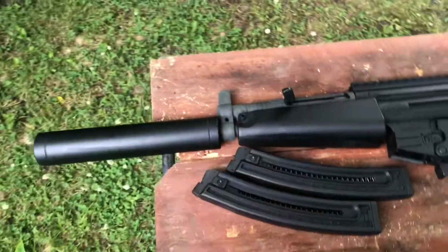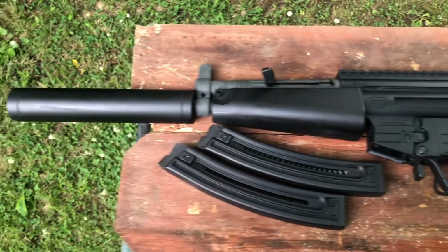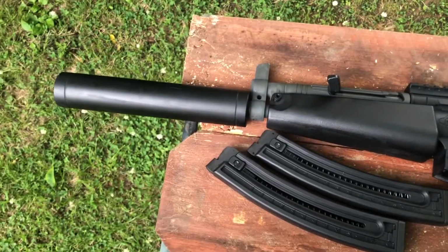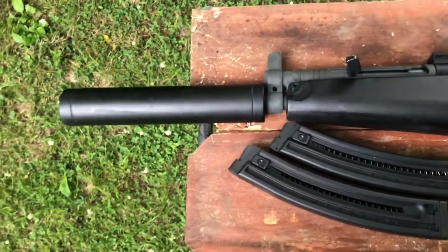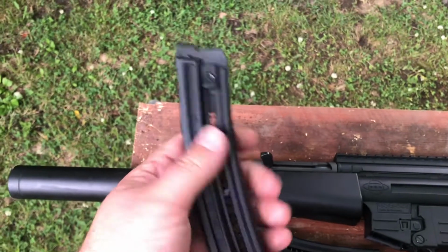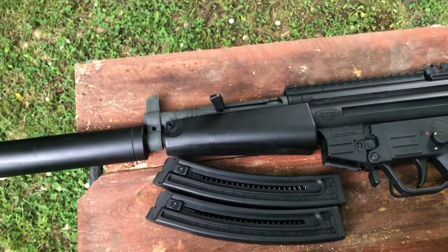And you shoot this thing with 22s, it's not too picky. I was shooting Remington Thunderbolts through it today, so just bulk box ammunition. Seems to cycle really well. Sometimes you can kind of outrun it and it'll jam up, but it's not too often, and if you keep it clean, it won't. It's usually the magazine's fault because they get dirty pretty easy because they're open. So we had a lot of trouble with this for a while, but I had to take apart the magazines and there was almost just like dust bunnies and sand in there. And once I cleaned that out and lubricated them, it ran really well.